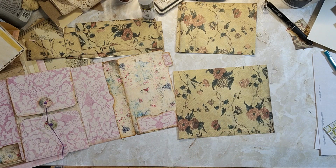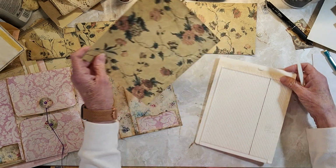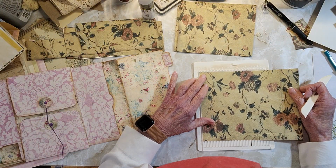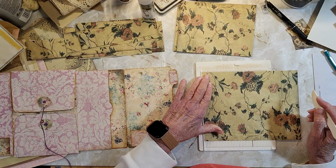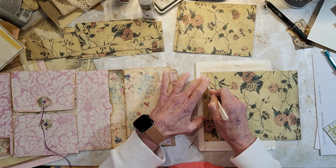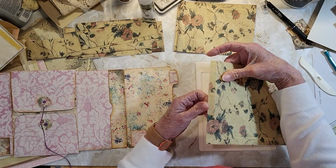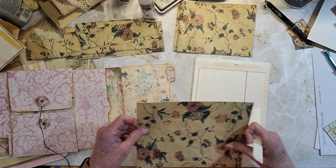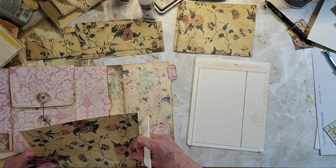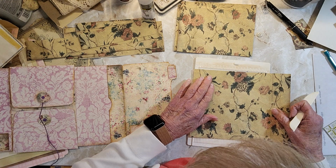I'm going to score this. I need a 1/2 inch because the 1/2 inch needs to fit under this part. So I'll do a 1/2 inch here, score. I'm doing that because I need to make sure that I put that 1/2 inch in there. Okay, and of course, you probably just pencil that. So what we have left then is 7.5. So I think 3 3/4 would be half. I'm hoping.